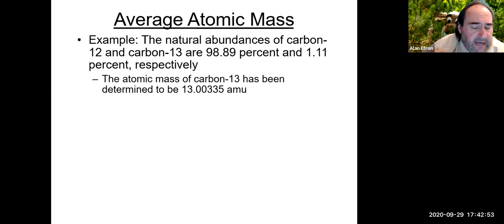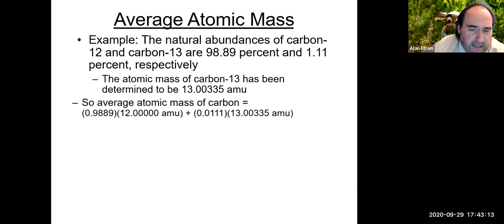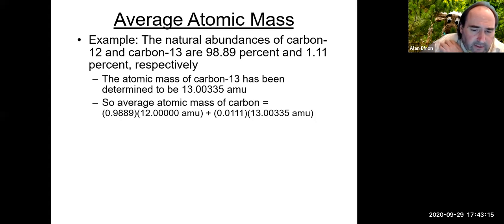The natural abundance, or relative abundance as it is sometimes referred to, of carbon 12 and carbon 13 is, like I said, about 99% carbon 12 and about 1% carbon 13. So we can determine the atomic mass by doing that calculation, and that is what we see here. We're going to take the percentage of the first isotope, which is 98.89%, and convert it into a decimal. You can either move the decimal place 2 places to the left, or divide it by 100, whatever you want to do there.